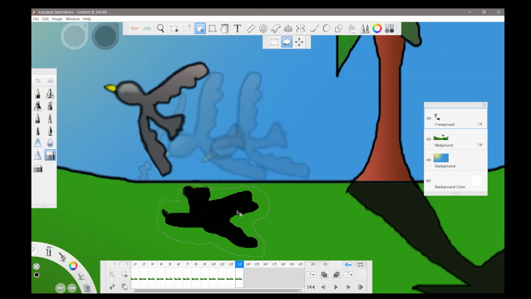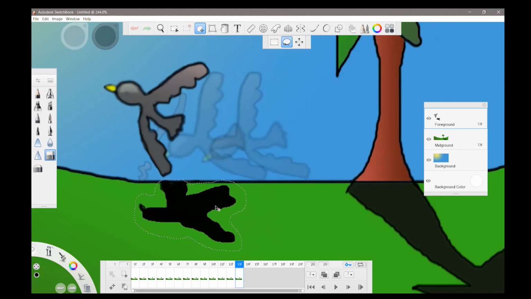Now, because he's flying away, his shadow will get smaller. So we're able now to make this a smaller shadow. Okay. I'll just take it up there because then it makes it easier. Okay. Right. We'll duplicate again.